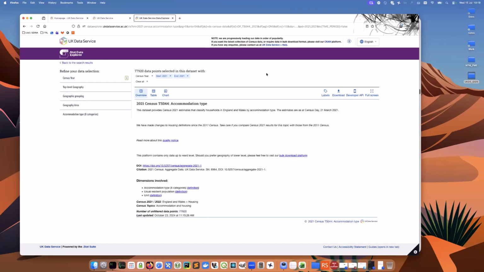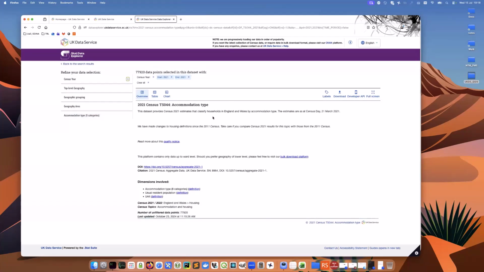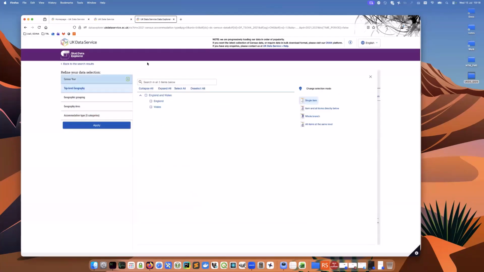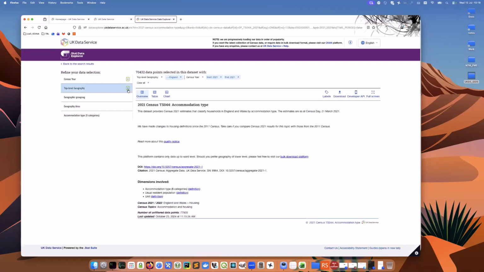To split the data up and refine what we want to download, there are various filters at the left here, and I'm going to set these various filters to filter the data. So first, top level geography, I'm going to set England. Click apply, and you can see it adds a filter.